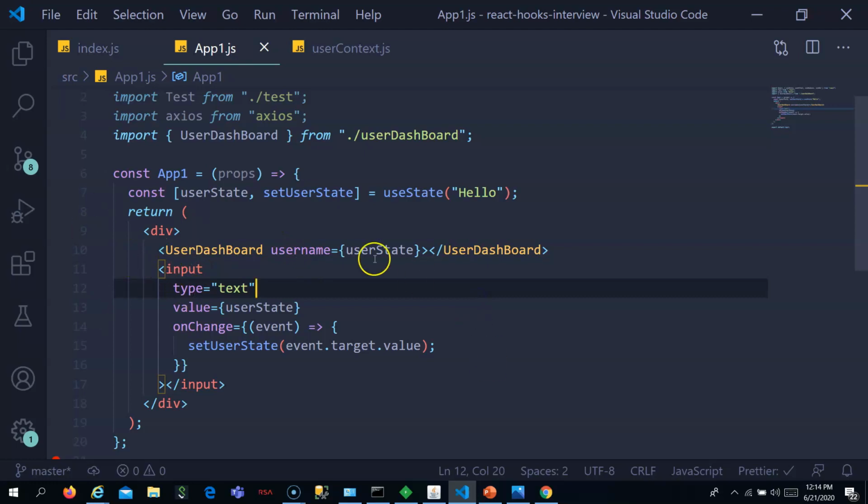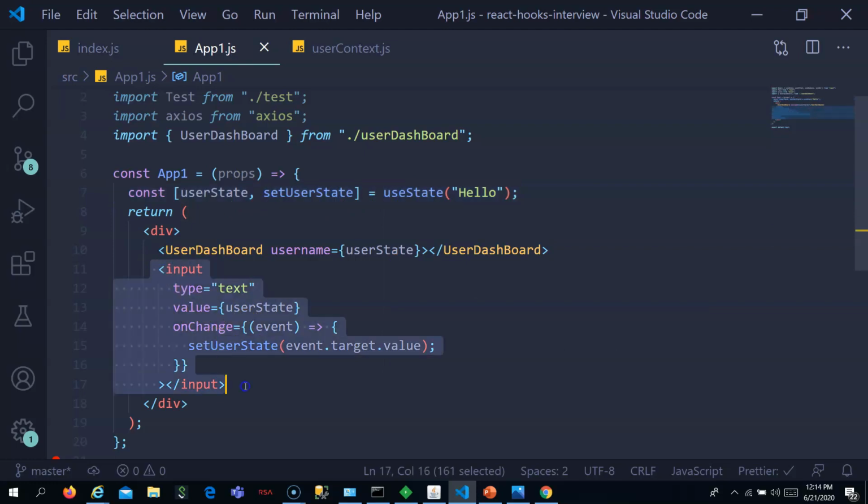So this app1 has a user dashboard functional component. It actually renders this user dashboard component. In app1, I have created a useState which I am using in the input element. Whenever the input element changes, this user state is passed to the user dashboard functional component.